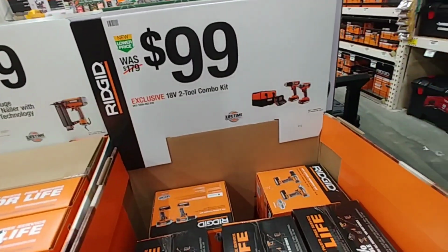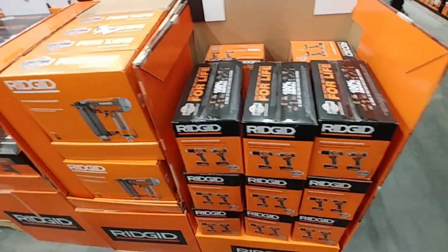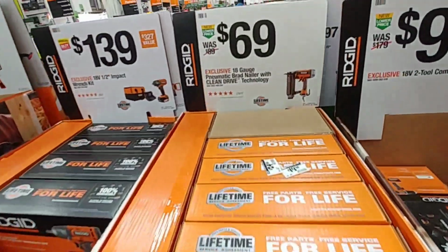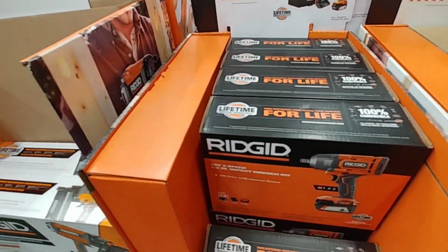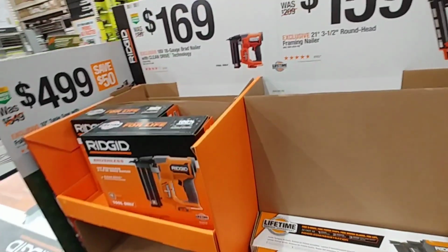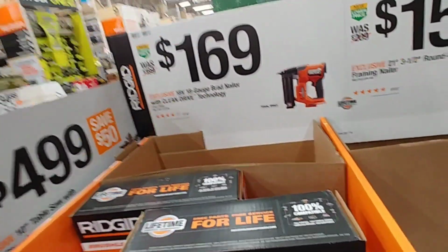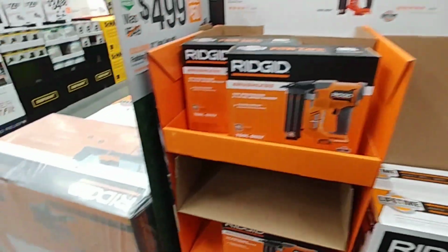And some Rigid stuff here, drill and impact. Air nailer, pneumatic air nailer, and impact wrench. More air nailer, pneumatic, and an 18 volt nailer. Brad nailer, maybe.